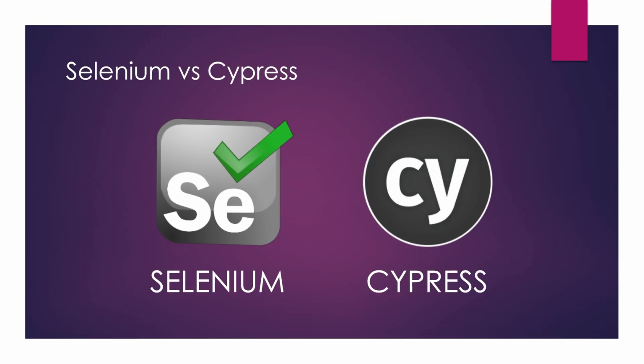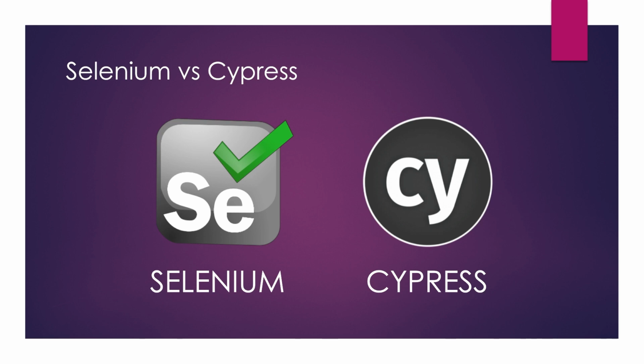However, both Cypress and Selenium have their own set of advantages and disadvantages, and it is up to the user's requirements which tool we should take up. Well, I like Cypress so much and I don't want to move to Selenium anymore, just because it is faster, reliable and overall easier to use. I can write my tests faster and get more consistent results from Cypress.